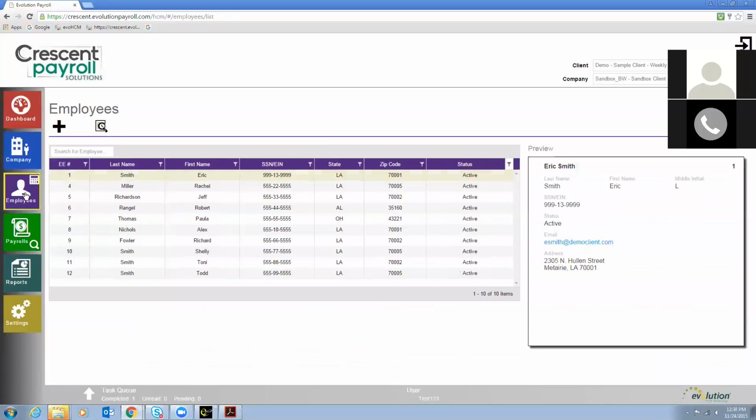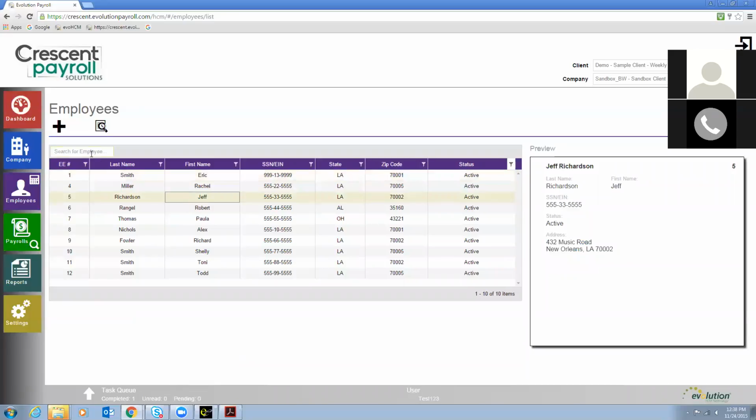Moving on to employees. The two main areas that you'll use most are the employees and the payroll section. Before walking you through a new hire process, I want to show you what general employee maintenance would look like. You'll see when you click on the employee tile, they are shown in a list view, which can be accessible by double-clicking the employee, or you do have the ability to search directly for an employee if you have multiple pages. There's two ways to drill down into that employee's information.